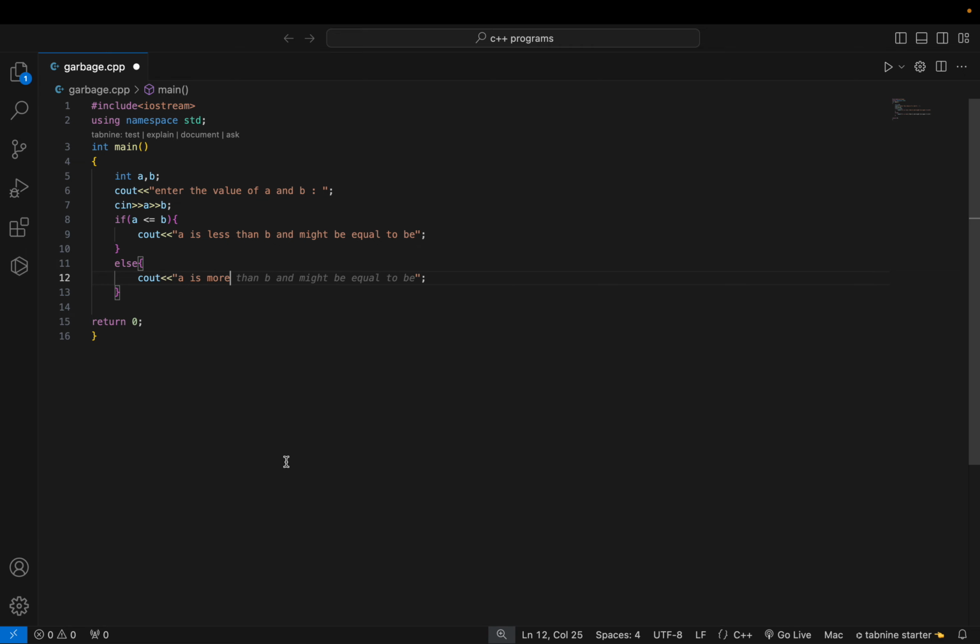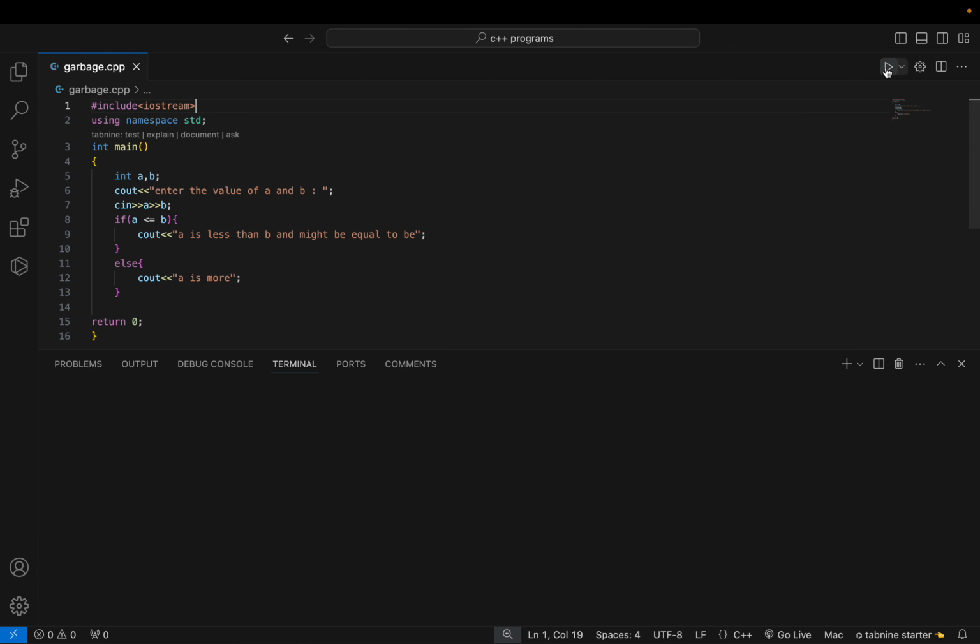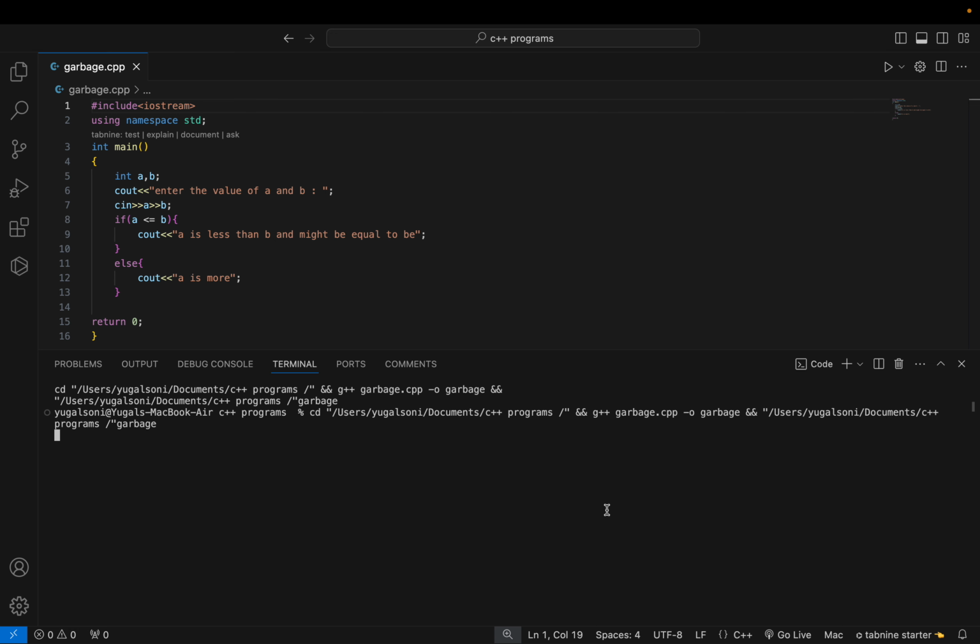So now let's run the program. Now I'm taking the value of a to be 12 and b to be 14. The value of a is less than b. A is less than b and might be equal to b, but in this case it is not, I have not taken both values to be the same. I might take both values of a and b to be equal.